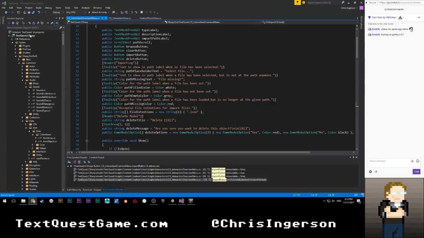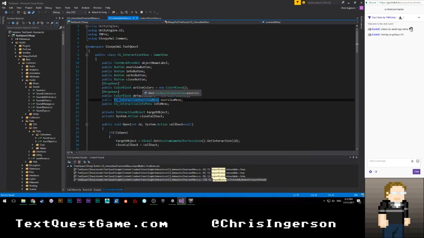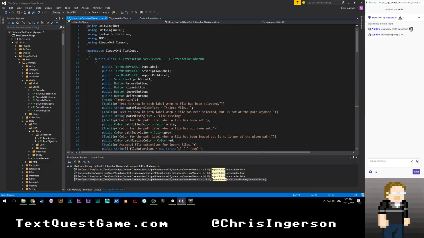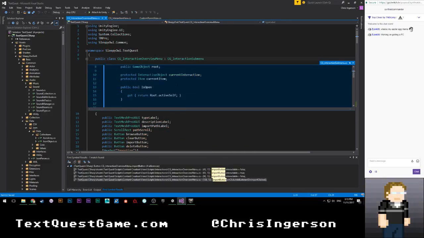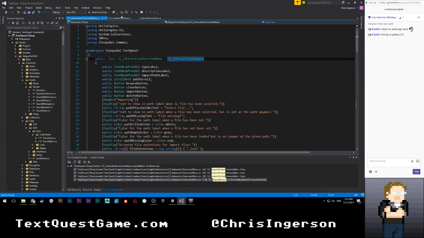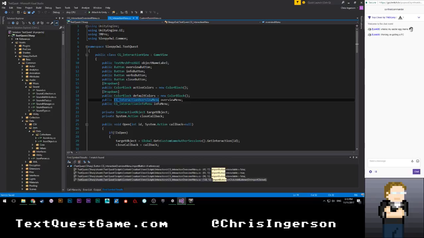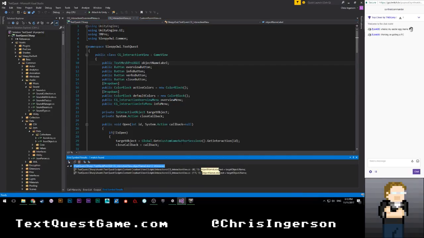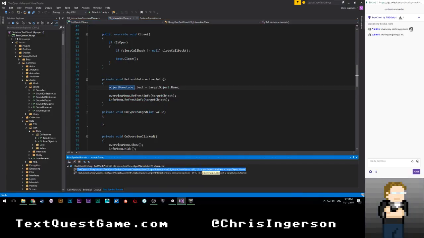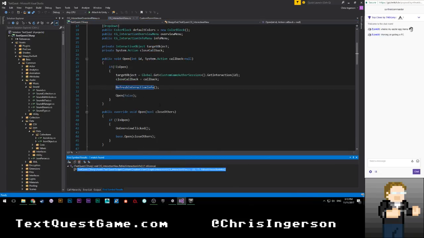All right, let's go ahead and go back to CG interaction view real quick. Actually, do I also have a refresh event that happens? No? Weird. Because I can almost guarantee that this is not going to update properly. Refresh interaction info, find all references. Where are you? You're just called there?